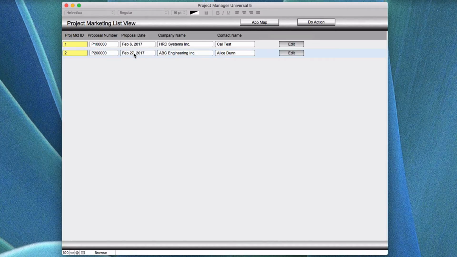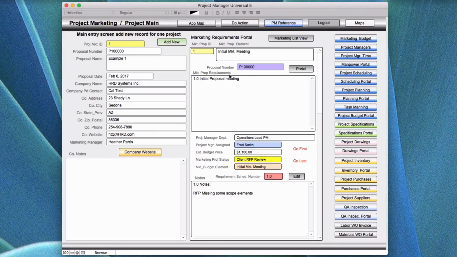The date that it was added, the proposal ID number, which will later, after the proposal gets going, become the project number, and the company name for each individual company involved in that project, and the contact person, which is the primary person that your company would get in touch with if they have questions or they want to set up meetings or whatever. In this case, we're going to go to that record, and we're going to see that, like I said, the ID was created when the new record was added. And down here, the actual proposal name we'd put in. In this case, we're just using example 1.